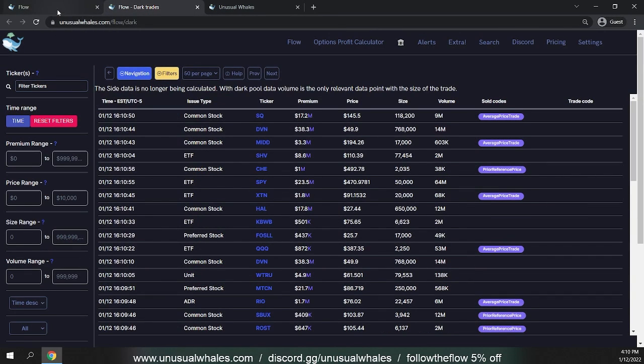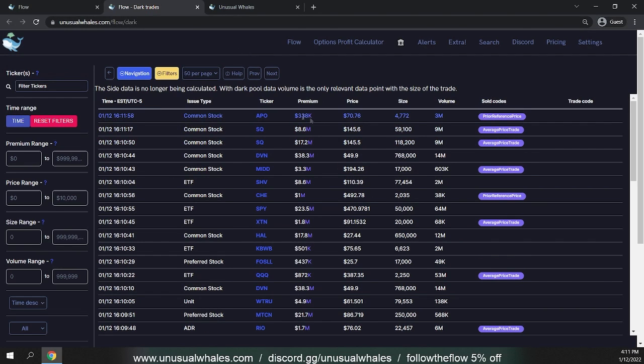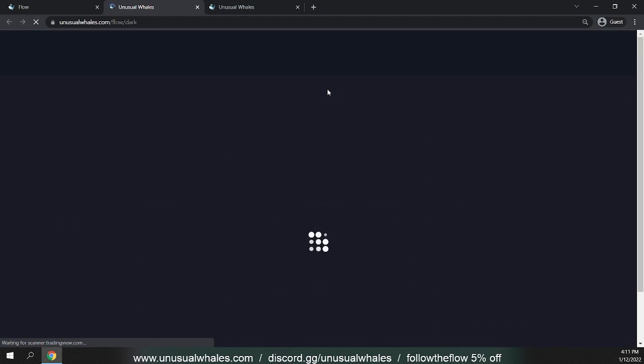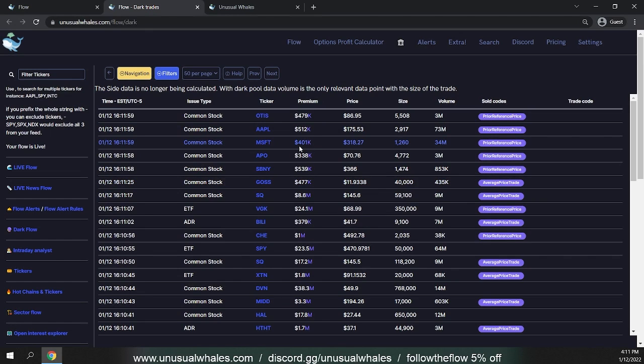While we're here, you might see that trades are coming in, and maybe trades won't come in after you set some kind of filter. There is a threshold of premium value that a trade needs to meet. For the dark pool, I believe it's 3 million or some percentage of the total market cap that will automatically come in, or okay, maybe not 3 million, 300,000 is what it is. You can refresh it anytime, and you will see trades that you did not previously see. So we just saw a few extra trades here.